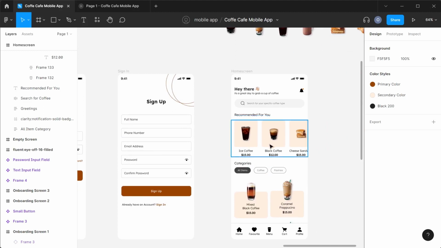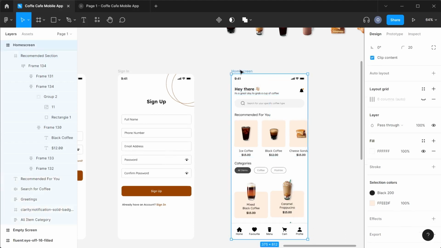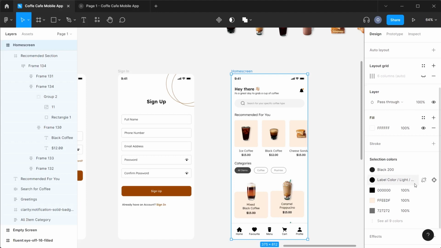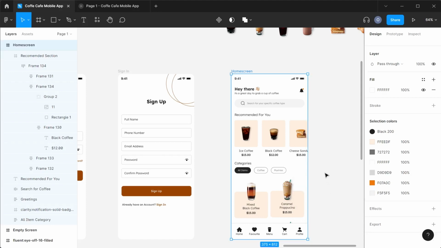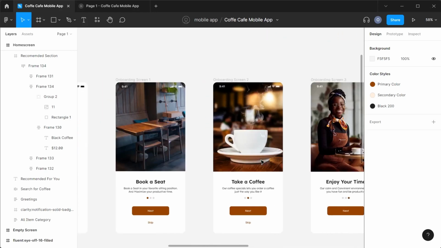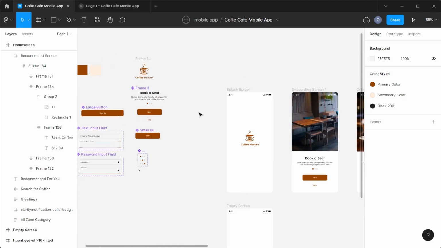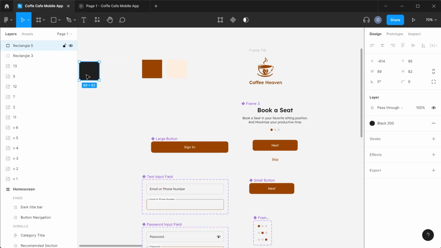We also want to update it in sections that are not components, like this particular recommended section here. I'm going to select the entire section. In short, I'm going to select the entire frame, which is the entire screen, and I'm going to replace every solid black, or every instance of black, with our selected choice of black, just to keep that particular black color consistent across the entire screens. And please don't get me wrong, it is really important you have your styles defined before you begin your project. But for this tutorial, I'm just going to be doing everything on the fly as we design.